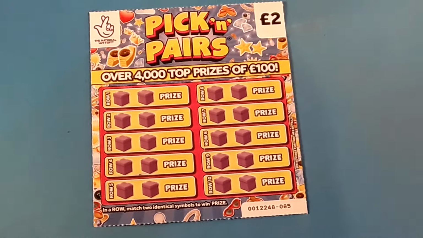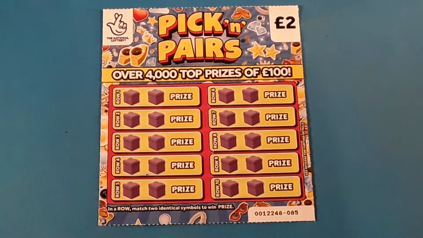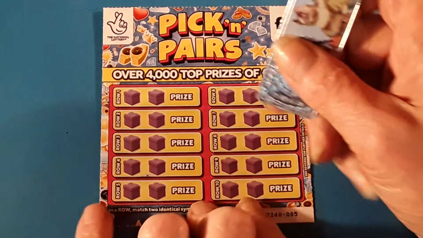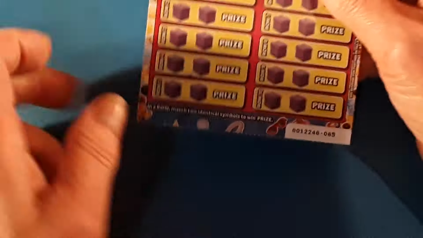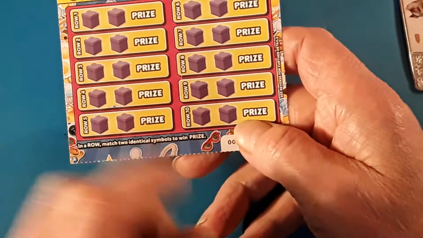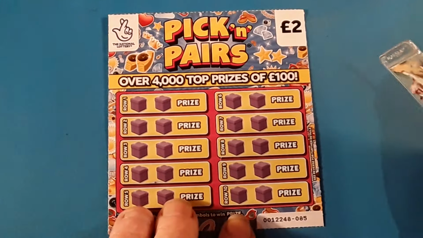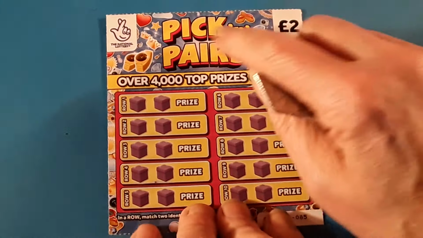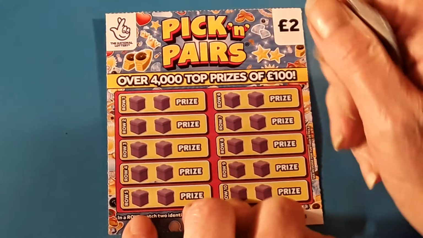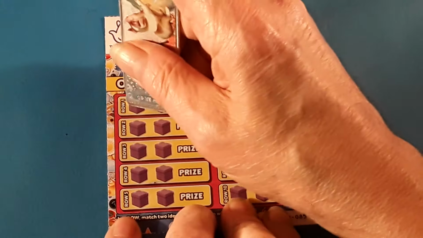Right. Here we are. So let's see if we can win on these. Usually it's £2 or £4, but they do. Now, some people got these earlier, but you match two identical symbols and that's it. Prizes are 2, 4, 10, 20, 40, 100. So 100's the top one. It's really like 100 Loaded, isn't it? It says Pick a Pair, but you've got to get two the same and then you win. They've got the same card, they've just renamed it.